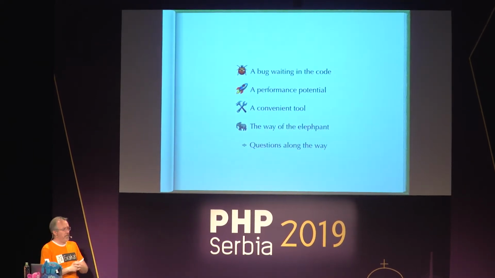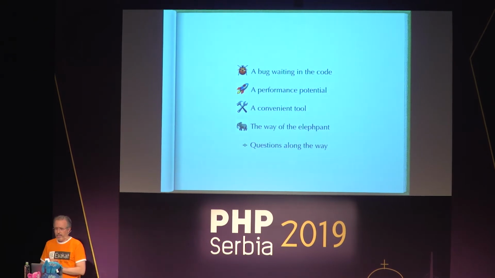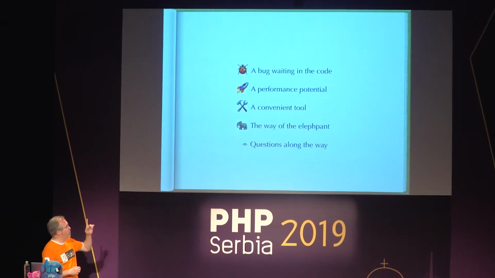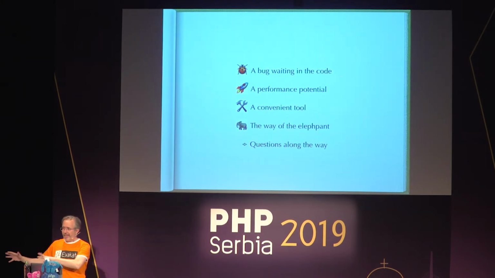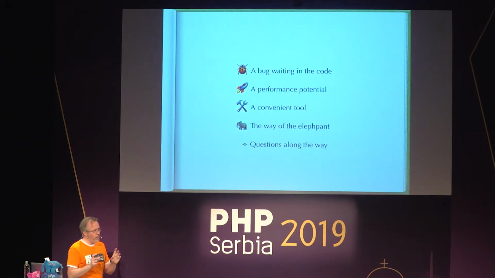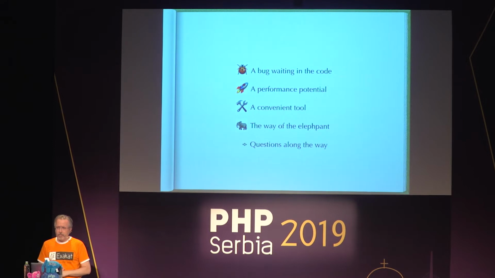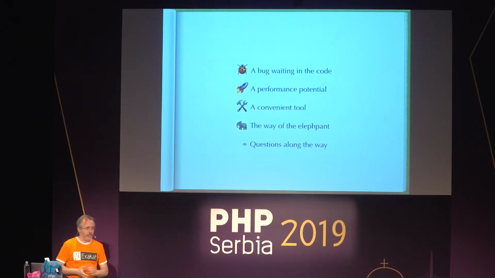Now let's move to the interesting part. I've labeled the slides with different logos so you can understand more easily and not mistake the bad code from the good code. Some of them are directed at bugs, little bugs or big bugs, but bugs in general. Performance potential means things that will speed up your code, either very slightly or a lot. Depending on what you're using in your code, your mileage may vary, but it's always a little faster. Convenient tool is something that will make your life as a programmer better, and will also probably help you hire people, because they will think you're using awesome syntax that blows their mind, so they will want to work more with you.